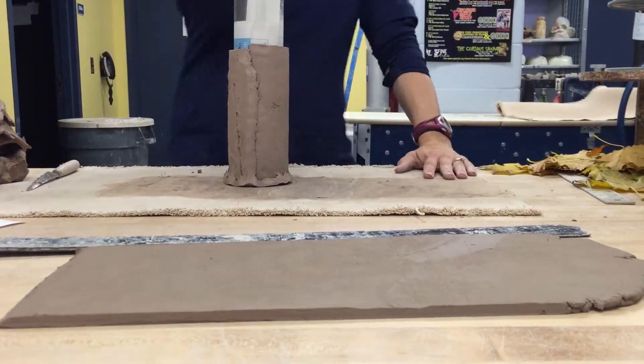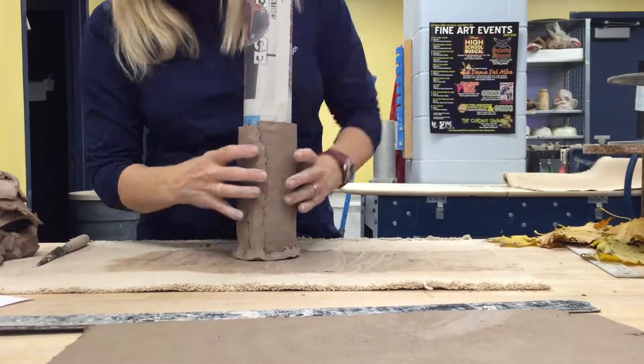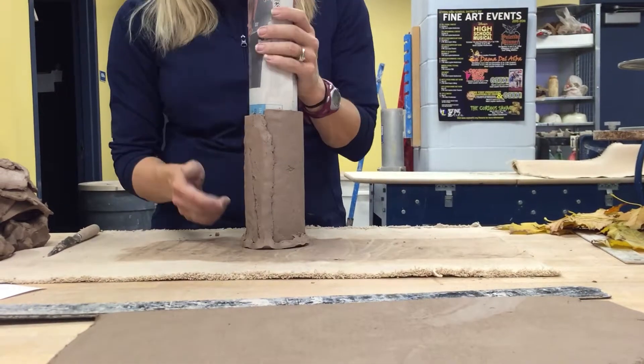Here's the thing I often do if I forget: I start holding it like this while I'm working with it. And without realizing it, I'm going to push the cylinder — the armature — through the bottom. It's very frustrating to hold this here, move this up, pick this up, and then we're just going to end up inside the cylinder still on the canvas. So hold it here — I do it all the time. Hold it here so you don't forget.